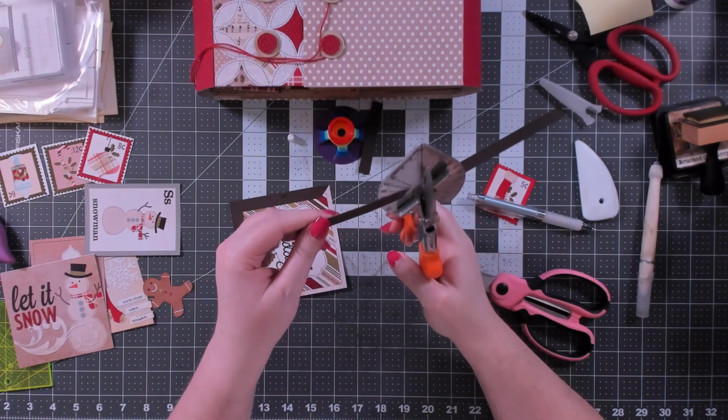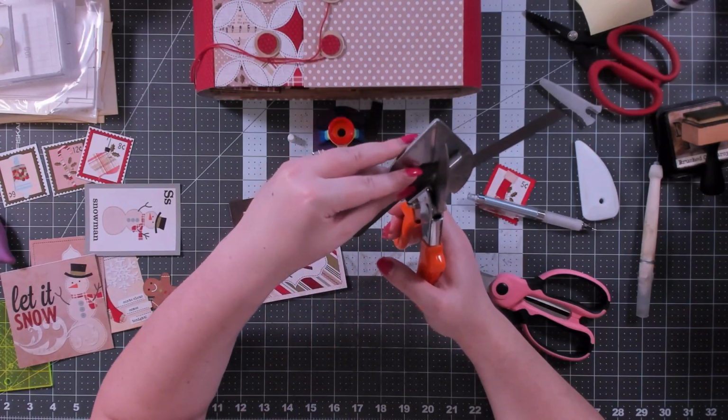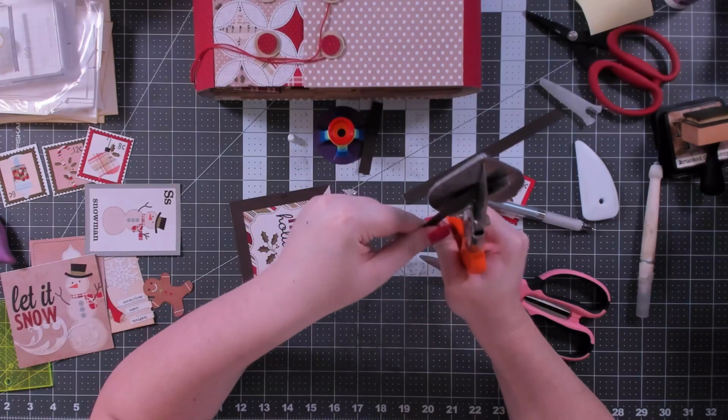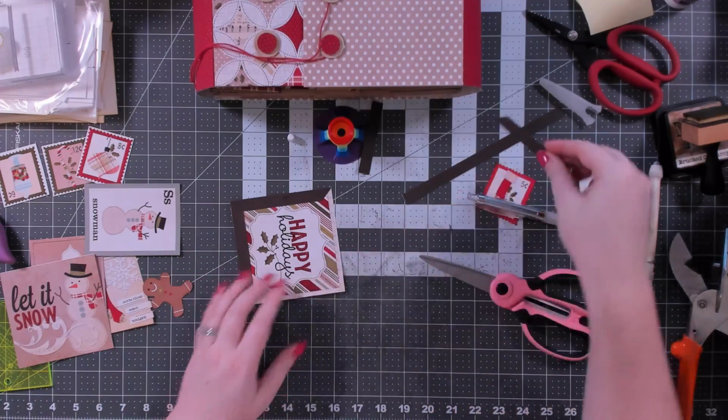No, that was wrong. That's okay. I can still save it. Miter shears. Thank you, Donna. Yes, these are called miter shears. Nope, that didn't work. I couldn't save it. Okay.